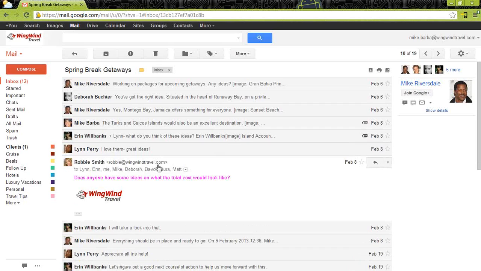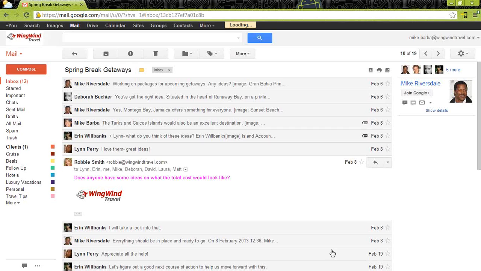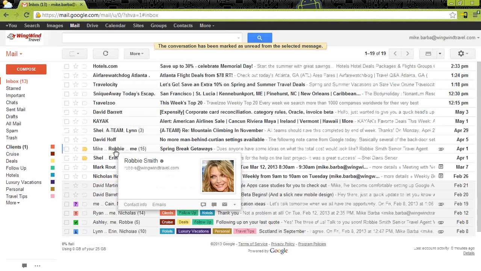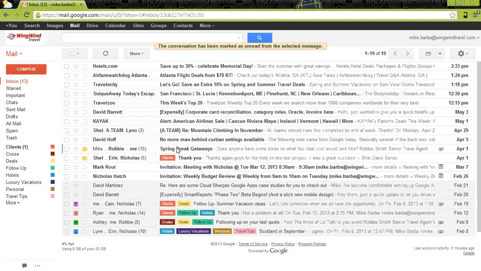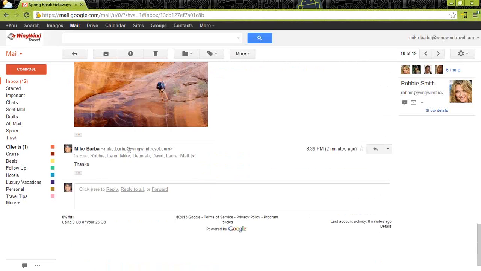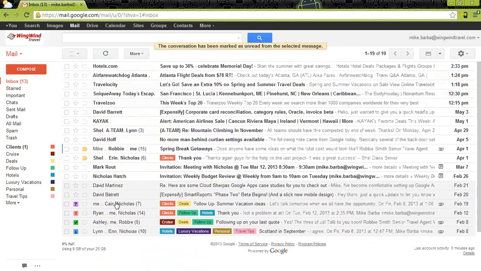Another cool feature, if I am in Roby's message right here, I want to mark it unread from a certain point. I can go to where Roby's message is, open it up. Underneath the drop-down, you'll see an option to mark unread from that point. Click on that. Now you notice it shoots me back out into the inbox. And now, as you see, it's bolded from Roby on, so it's unread from her. The next time I open it, everything from Roby on down is going to be expanded again. So it's a good way to bookmark yourself if you have to leave or go to a different message. You can just always click Mark Unread from that point. Okay? Any questions? Conversation threads?